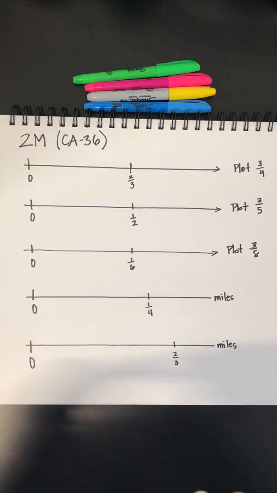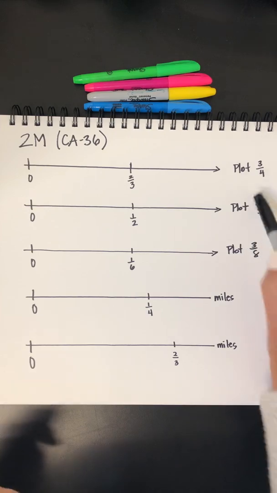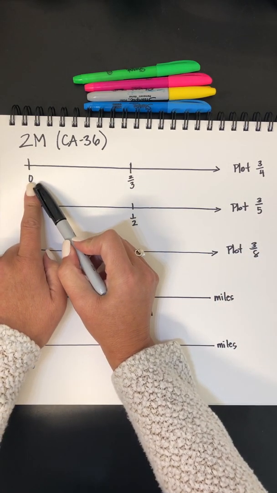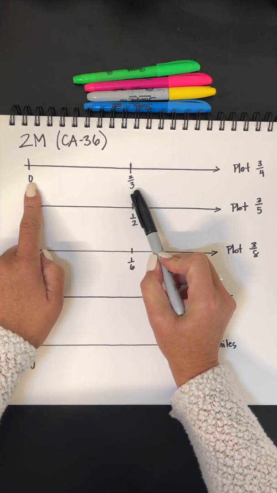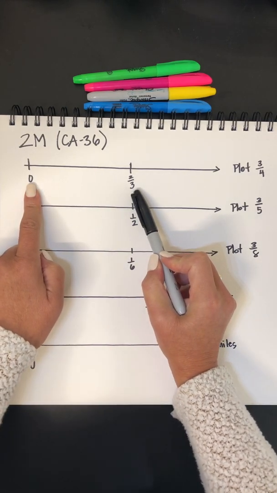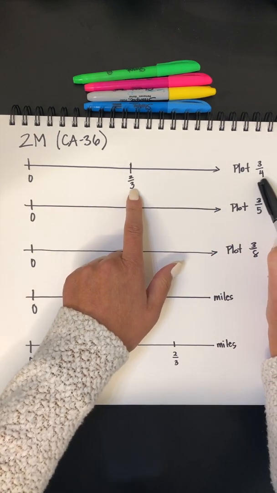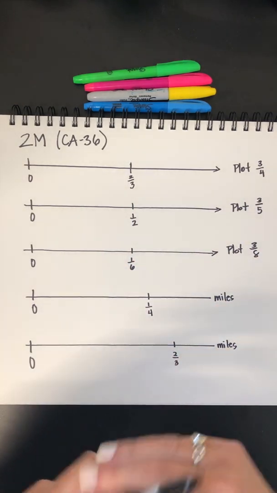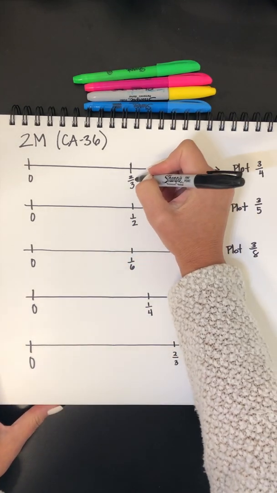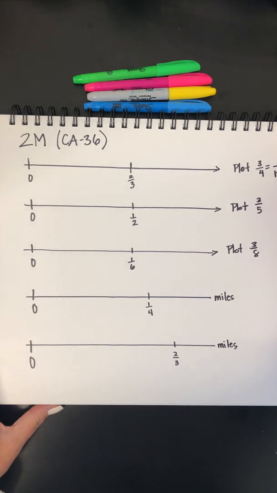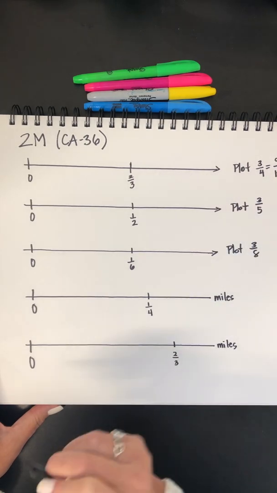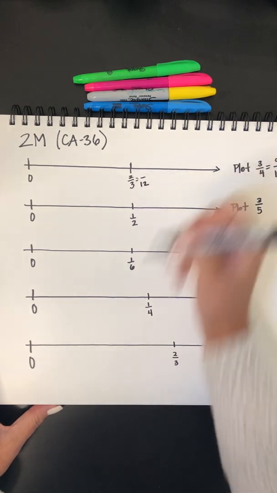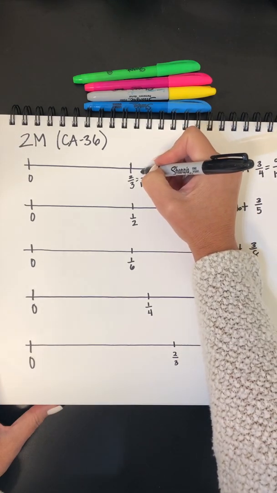So let's get started. In the first one, we have to plot 3/4 without first plotting one. And on the number line you're given, of course, a 0 and a 2/3. So I look at the 2/3 and I look at the 3/4 and I'm thinking, oh, I want to think in 12ths because we're really going to be looking at equivalent fractions here. And so I'm going to think of my 3/4 as 9/12. So really what I want to plot is 9/12. And I'm going to think of 2/3 as 8/12.